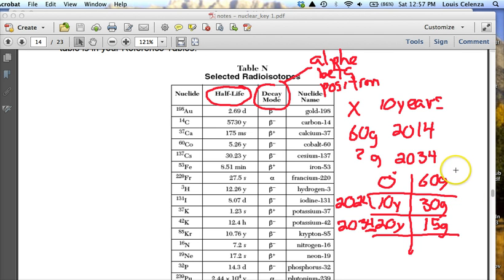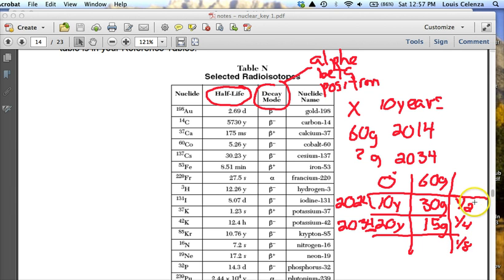One of the other things they will say to you, and they don't do this a lot, is they might say, well, instead of the mass, what fraction of your original sample is left? Well, all you have to say is, after one half-life, I only have half of my original sample left. After a second half-life, I have a quarter of it left. And all you have to do to cut this in half is double the bottom number. The next half-life would be an eighth of my sample.